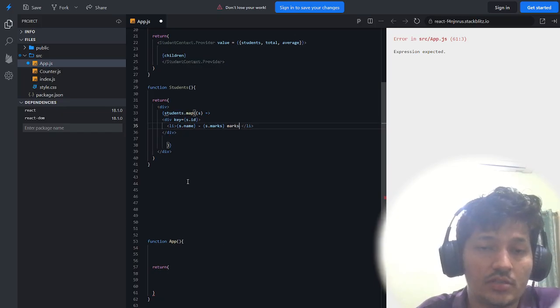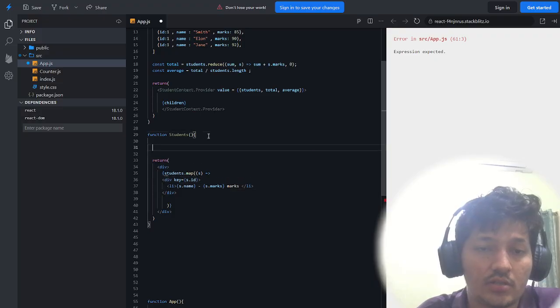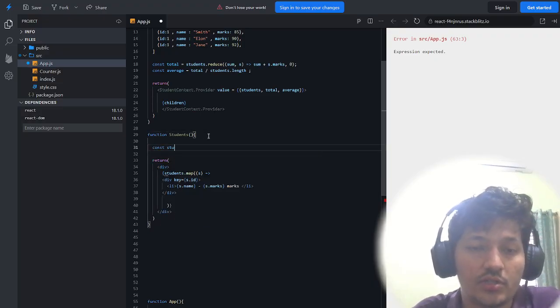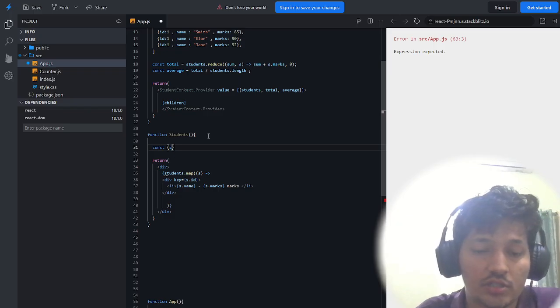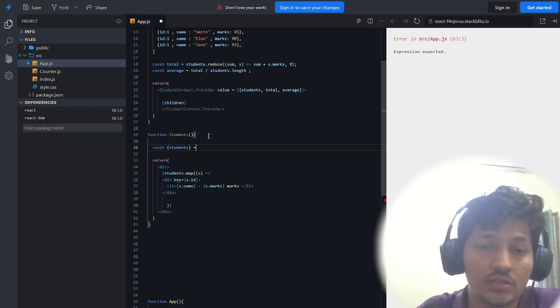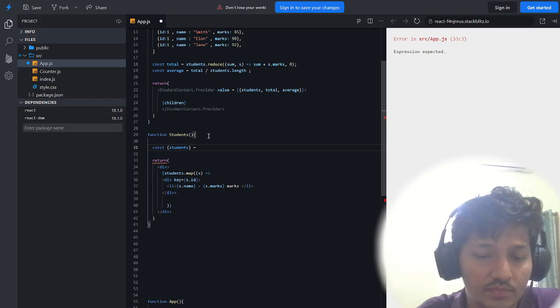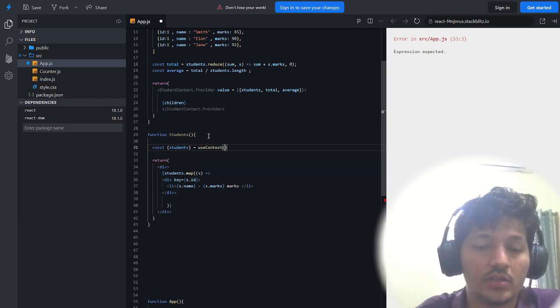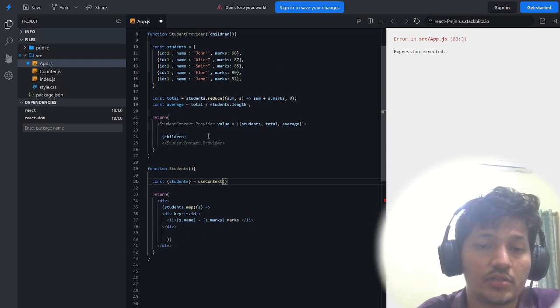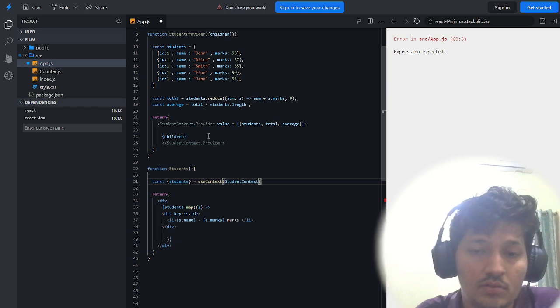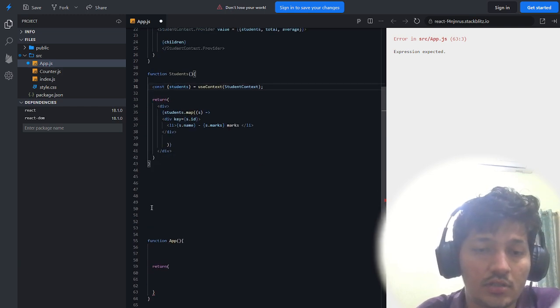Now to write this, first I need to take the data students. How will I take it? I will do it using destructuring, that is const students is equal to useContext, student context. This is also done.